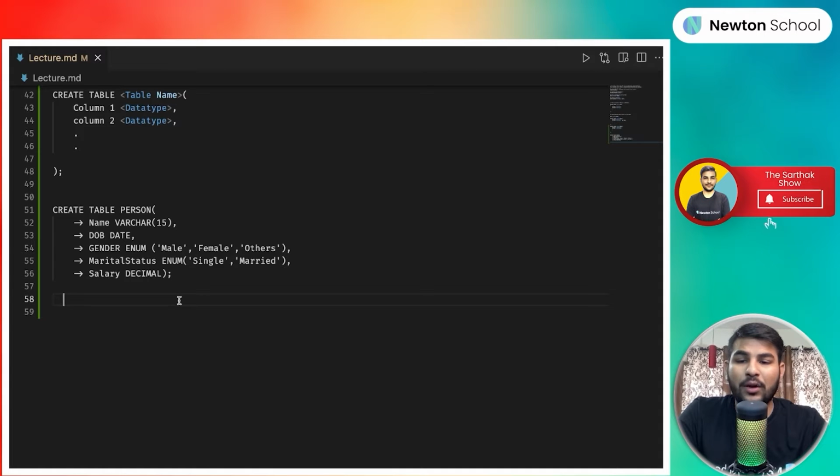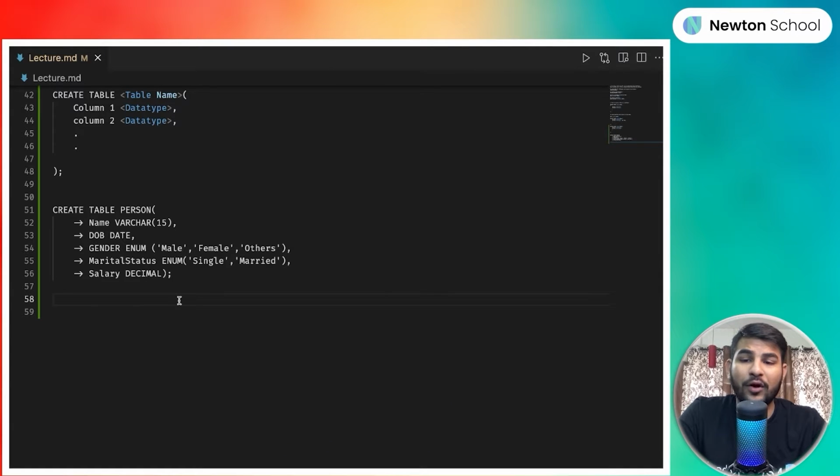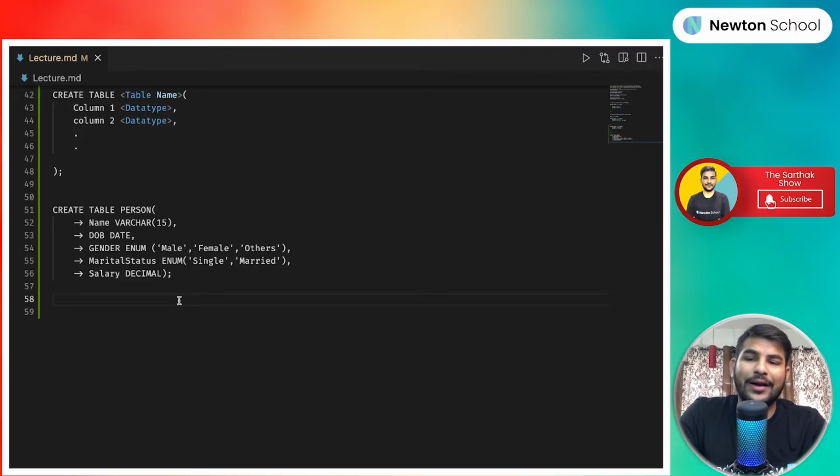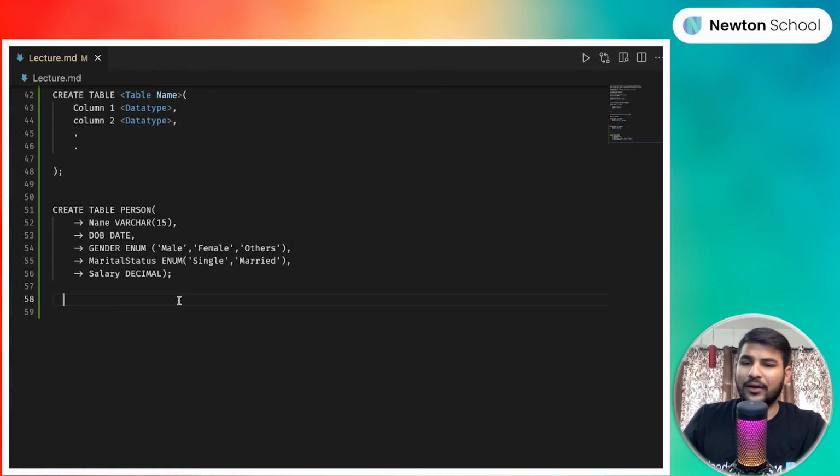If you want a column to never be empty, you can mention not null, which ensures that while you are entering values, if you have not mentioned a value against this column, the entry doesn't happen and it will throw an error. Maybe the name of the person is very critical, or maybe date of birth is very critical, then you would want that column to be not null.